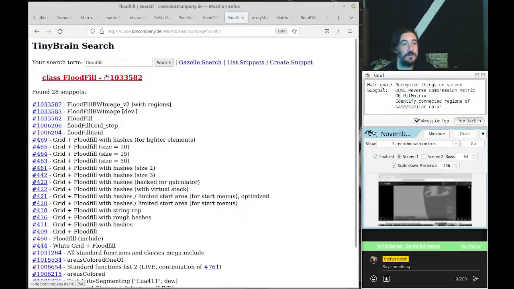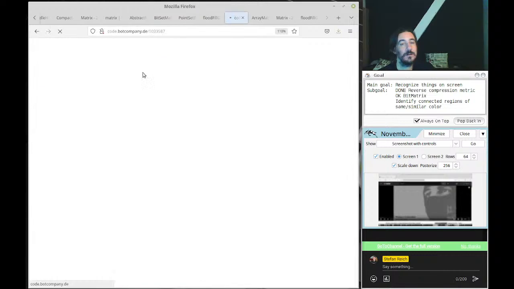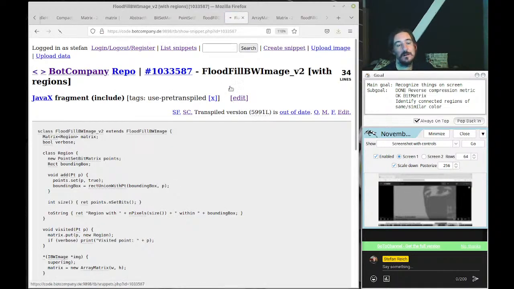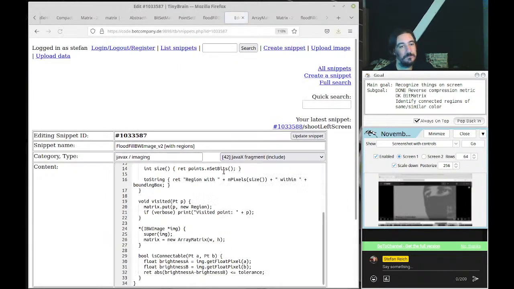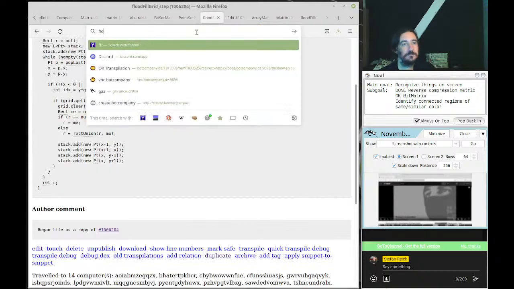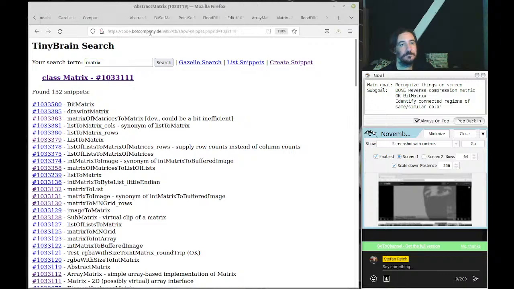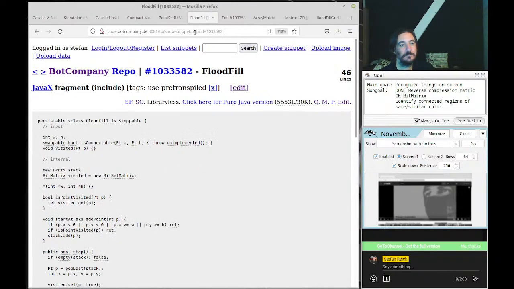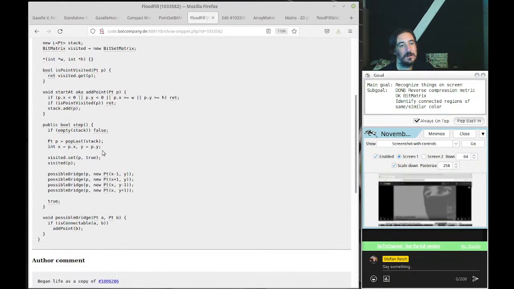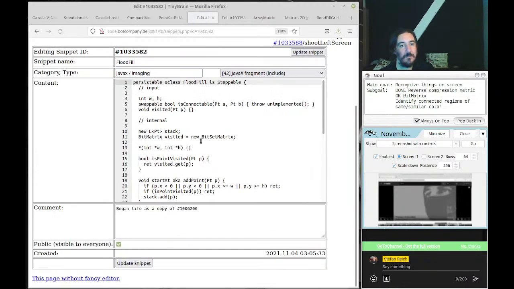We only make one region for each point, which is not really what we want. Yeah, we need to extend this a little.